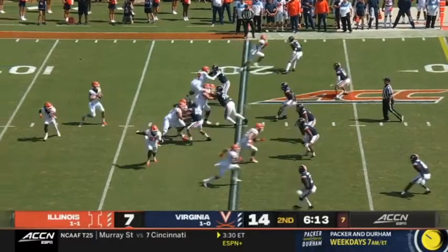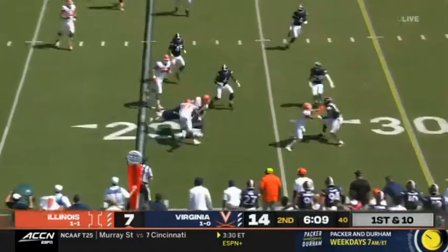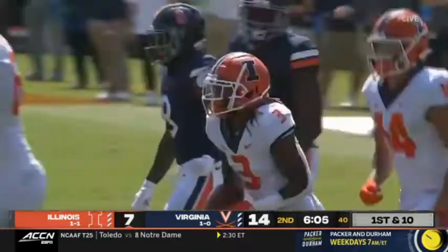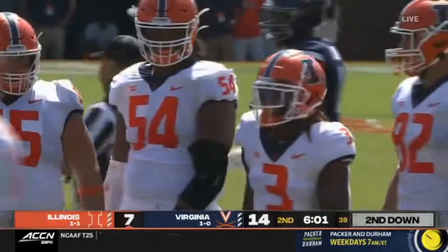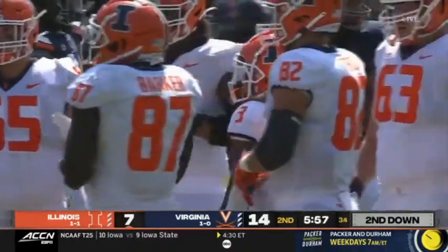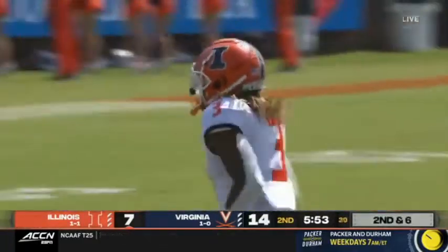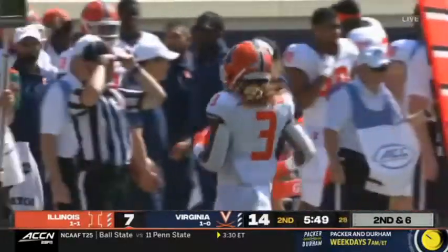And now trying to put together another drive. Sikowski now out of the backfield finds Jakari Norwood, who picks up a nice gain on 1st down. It's about 4 yards. Deep at tailback, Illinois is. I mean, we've already seen Chase Brown, who's healthier this week than we've seen him. The young freshman Josh McCray throwing Jakari Norwood there. We saw Reggie Love, and Mike Epstein is hurt. He won't be playing today. The veteran that Illinois fans have seen over the years, but they've got a lot of depth at that spot.